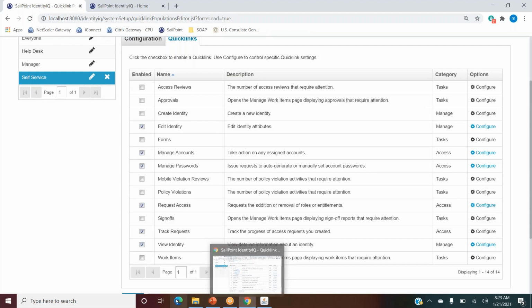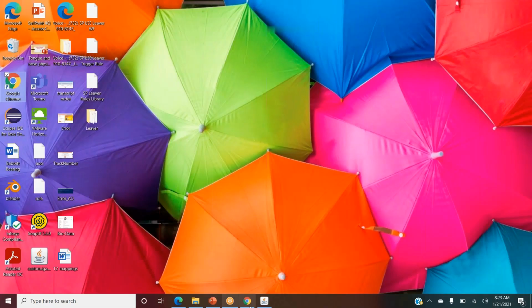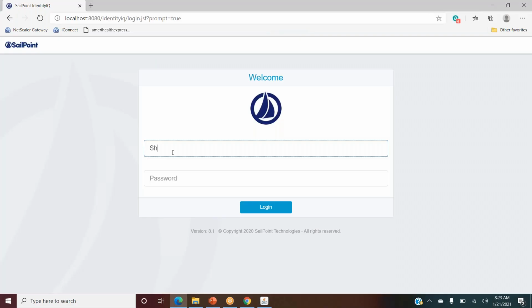Let me open this in a new browser so I can show the difference between user and administrator. Let me log in with a normal user called Sakaran, and the password will be this one.